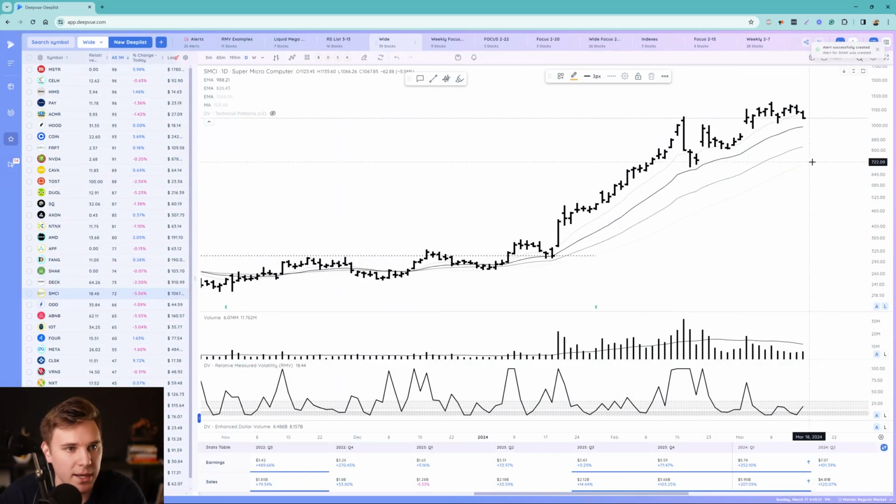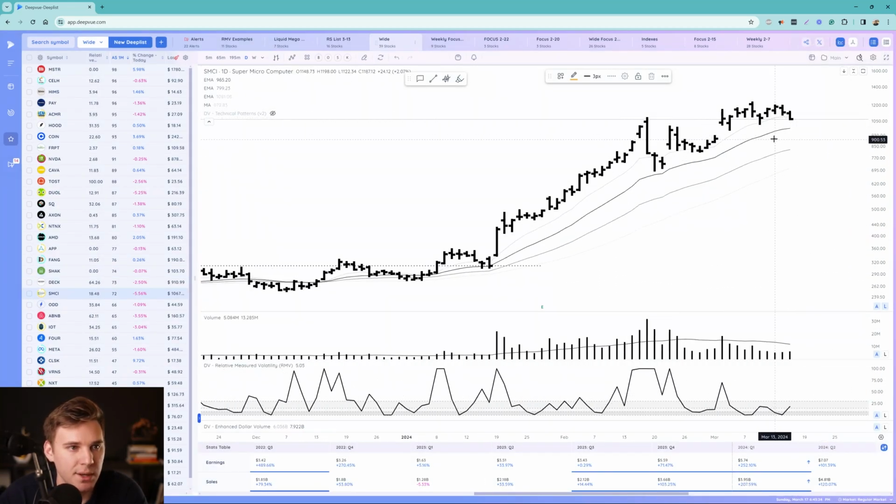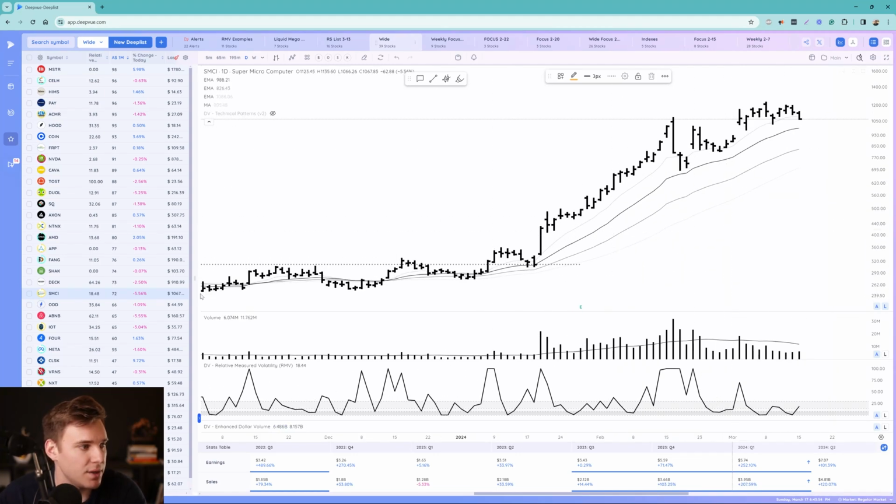Let's cover SMCI as well. A little bit of short-term weakness. I'd love to see it go inside day Friday and then potentially set up this pivot. But we'll see if it can find support in this area as it had right here. But now we're back below that 10 EMA, which has kind of been the guideline so far during this move, but it could definitely pull back to the 21 EMA and nothing would be wrong with it. But this is one that's pretty volatile at this moment, so just kind of watching this one. This is a leader. NVIDIA, I think, is a little bit more important. COIN, more important for the crypto names. But this has definitely been a leader of this market.